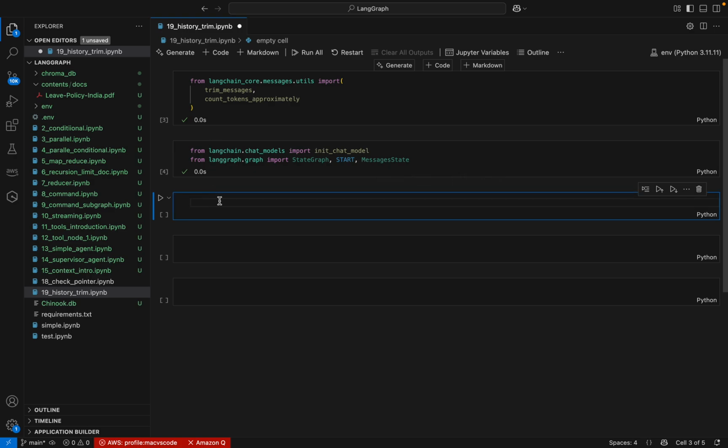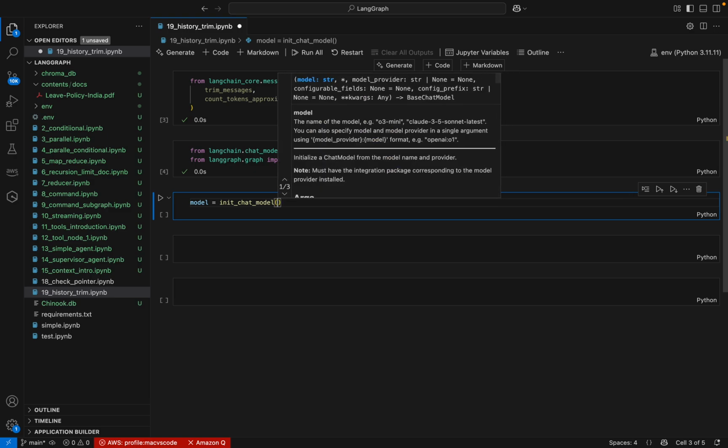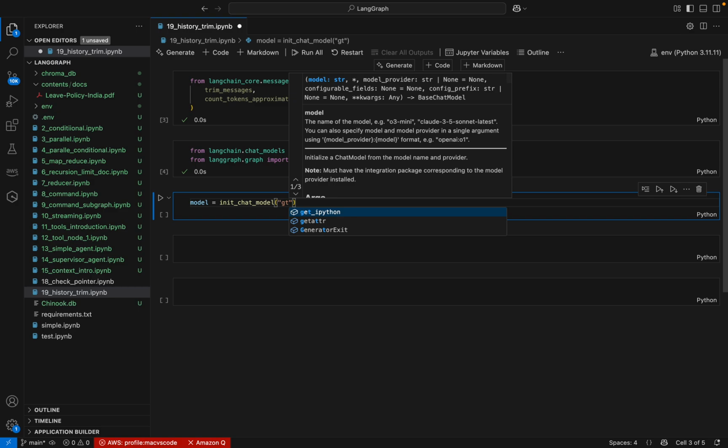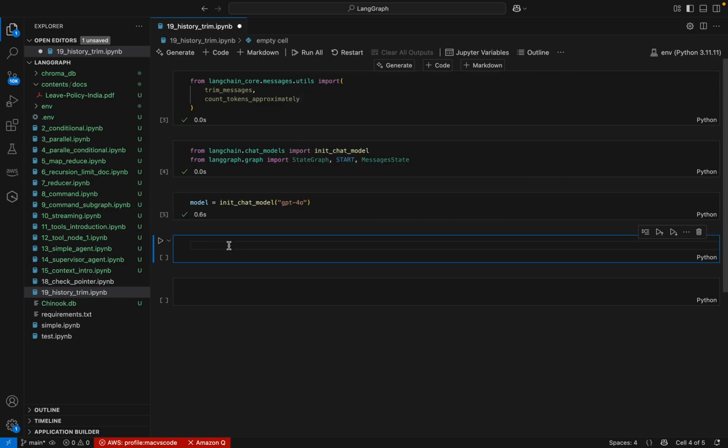Now let's initialize a model. Here I am going to use the GPT model. GPT-4o is the model that I am going to use. The model is ready.